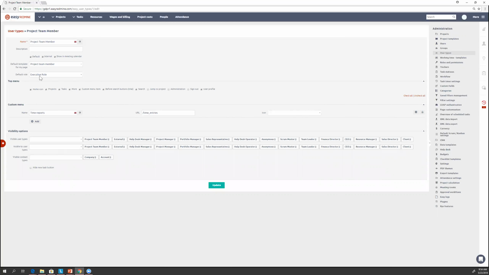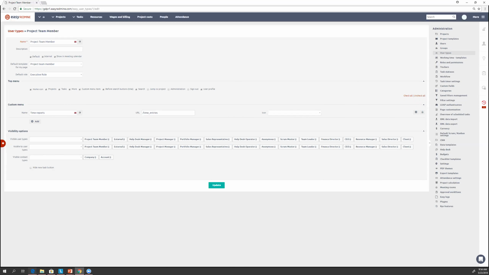this one, that now user type can also hold the default role, which is a default template for my page. This is a recent improvement which is helping you to set everything up, that if a new user is coming, you just give them the predefined user type and everything is there: home pages, menus, default privileges, and also these things, right? So this is actually designed the way that once you configure this and the users flow, people are joining the company, leaving the company, you have the easy job of that.